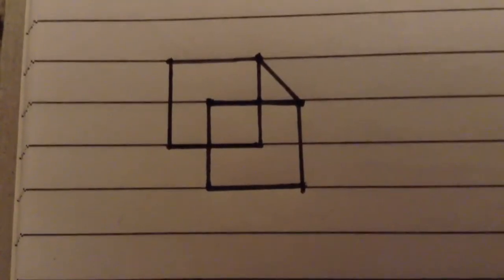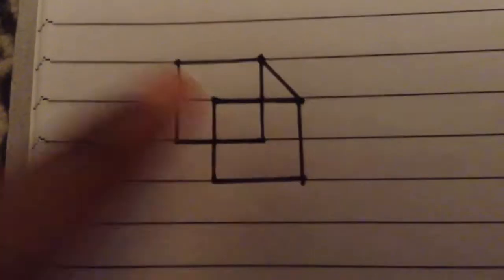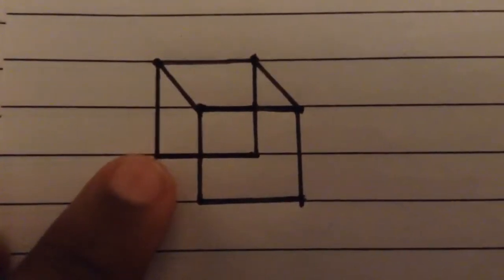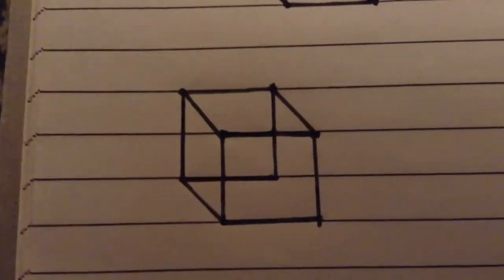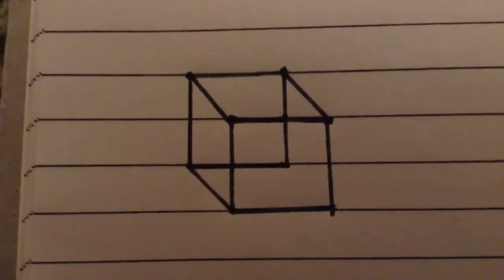As you can see, we've connected those corners together, and I'll do the same here for this corner and this corner, connect them with a line. So now we've done that as well. Now connect this corner over here and this corner over here with another line. Finally, after all those line drawings, we have to connect this corner and this corner together, and that is our last line drawing. And eventually you'll end up with your very own cube.